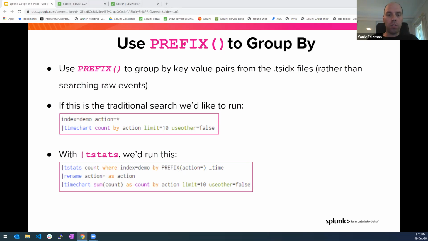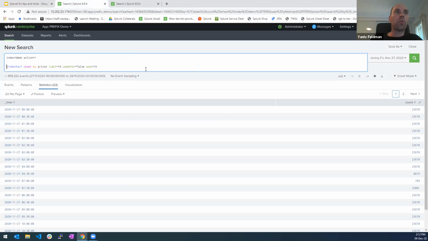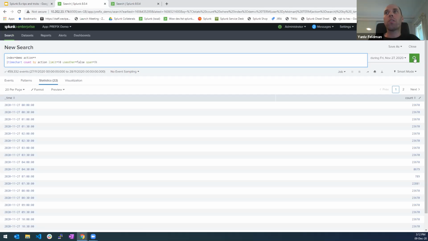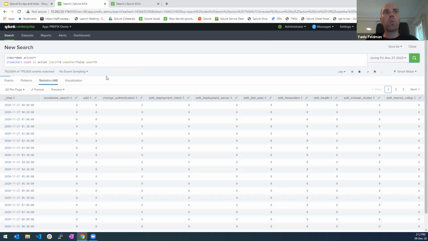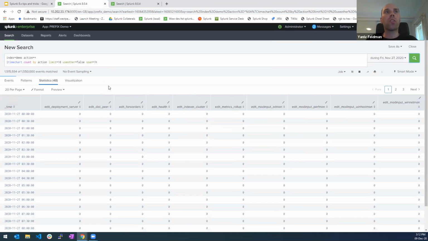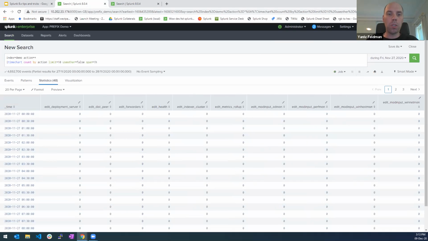So let's go back to the demo again. All right, so I'll paste the traditional search. Let's hit it. I suspect it will take quite a while to run, but we can see it's starting to format the results, return the results. And since we're not very long on time, I'll just stop the search here because otherwise it will take quite a lot.